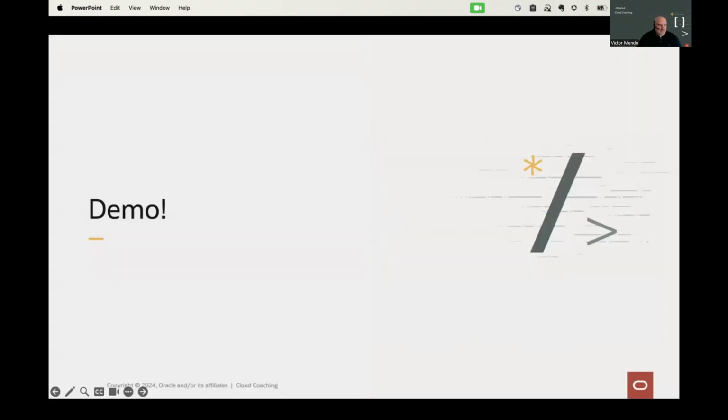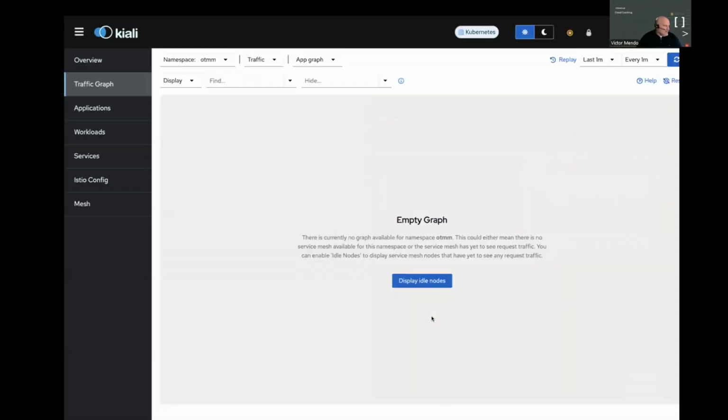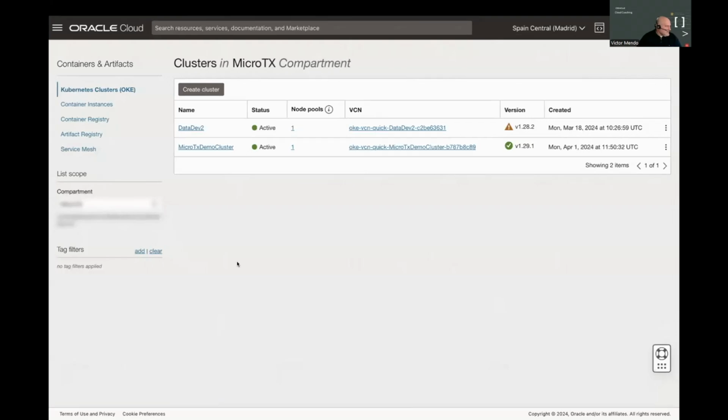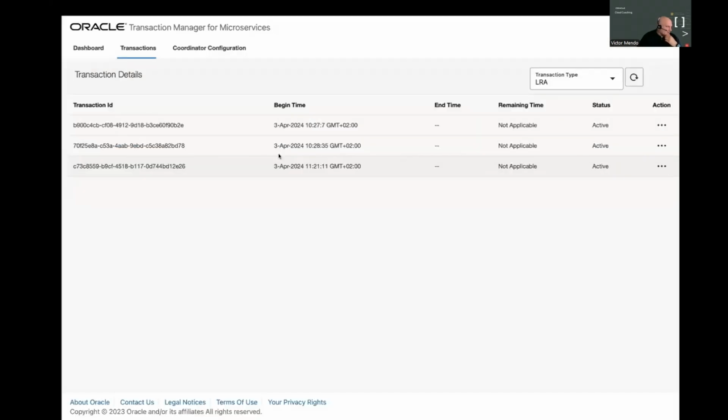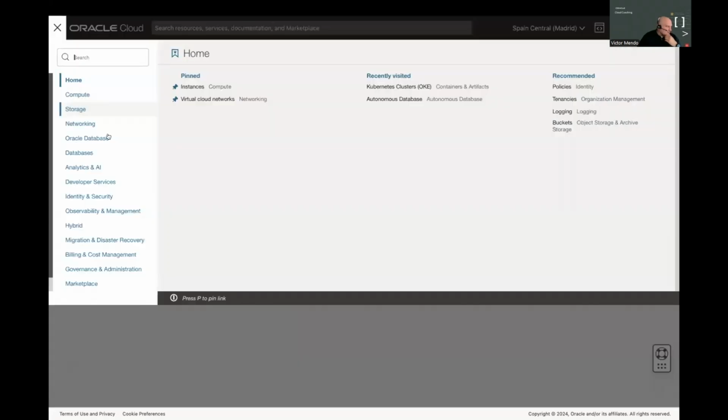Okay, so let's start by looking into the OCI console. What we are going to do is deploy a couple of microservices. Well, let's start with the databases.